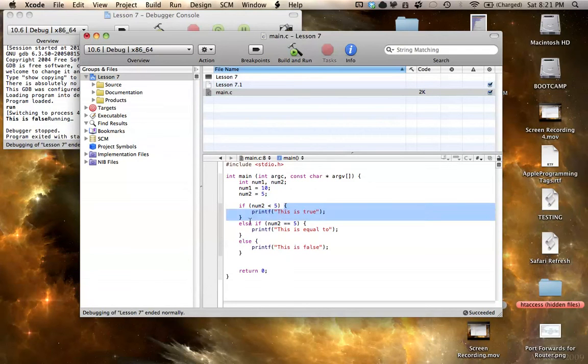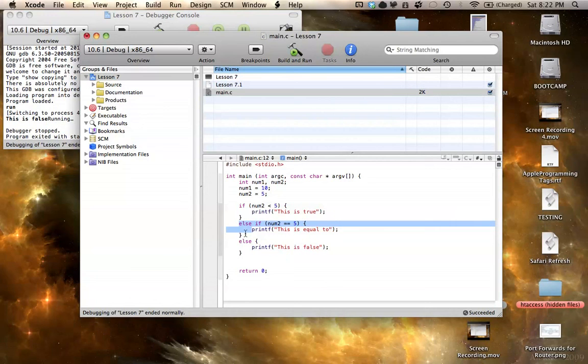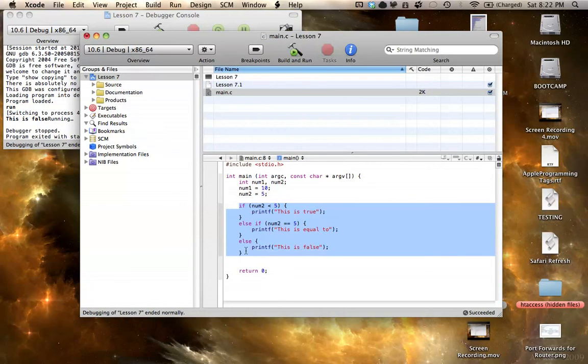So it'll skip this if statement, and then it'll go down to this else if. So then it looks at this, okay, num2 has a value of 5. Is it equal to 5? Yes, it is. So it's going to do this else if statement right here. It'll do whatever is in between the brackets, and then it's going to break out of this whole block of code right here. Since if and else are related to each other, as soon as one of these, either if or else, is true, it's going to skip all the rest. So if this was true, it would skip all this and it'd be done with the program.